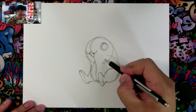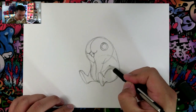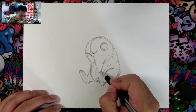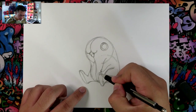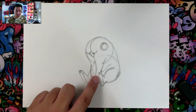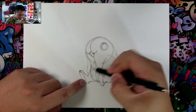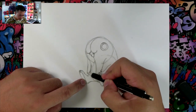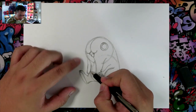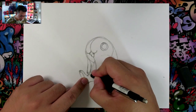Now from here we're going to draw the hands, and they kind of go down and make this weird shape — it basically just looks like a tongue almost, I don't know how else to describe it. The two fingers look like this. He's also got two toes that look like this. Coming down from here, going down towards the foot, and then it sort of just goes into the stomach, almost following along the same lines as this leg. And then don't forget the two fingers, just like that.